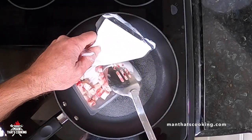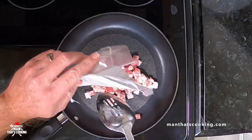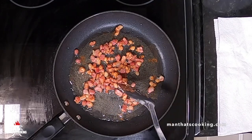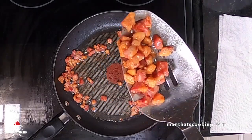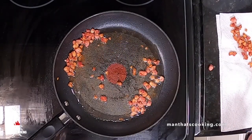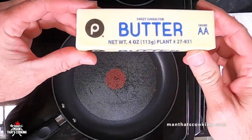Next we're gonna cook four ounces of diced pancetta. Pancetta is Italian bacon that is cured with salt and spices but it's not smoked. If you can't find that, see if you can find lardons which are very similar. And if you can't find that just use about five slices of bacon. All of those come from the pork belly so you'll have similar results, or you could just skip the meat part altogether. Cook the pancetta for about 10 minutes until browned, use a slotted spoon to remove them, and put them on paper towels to absorb the grease.